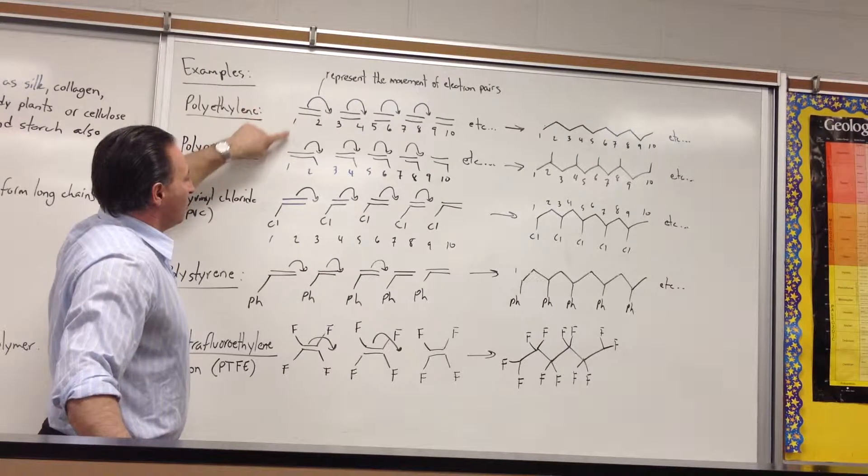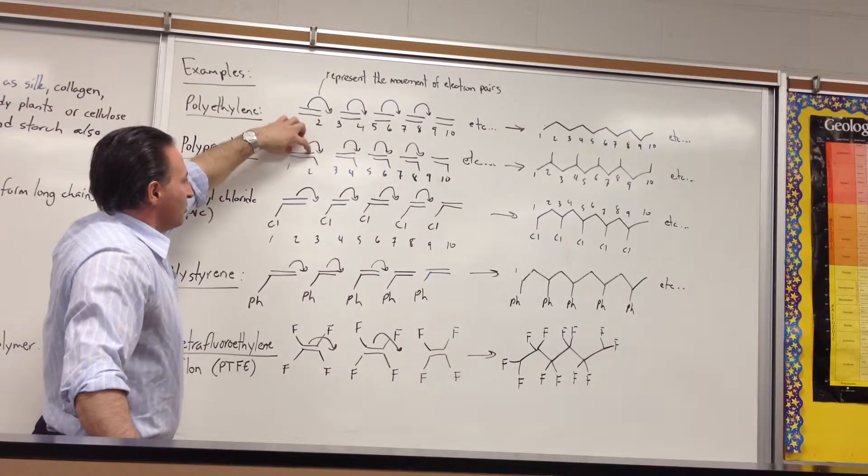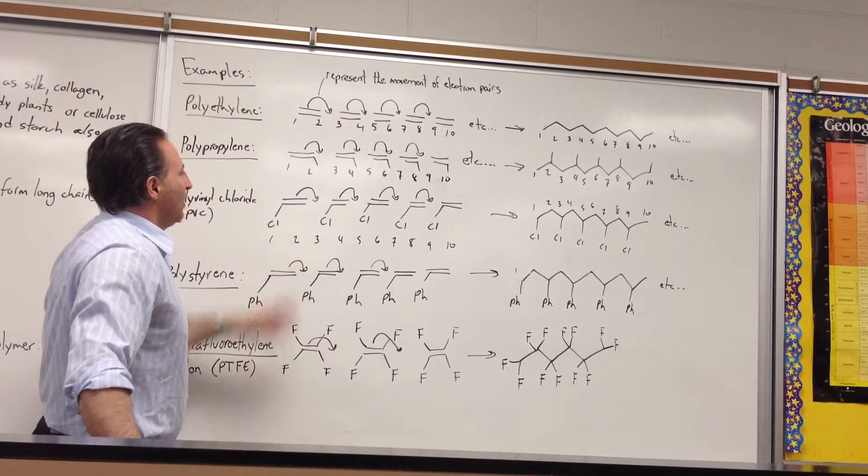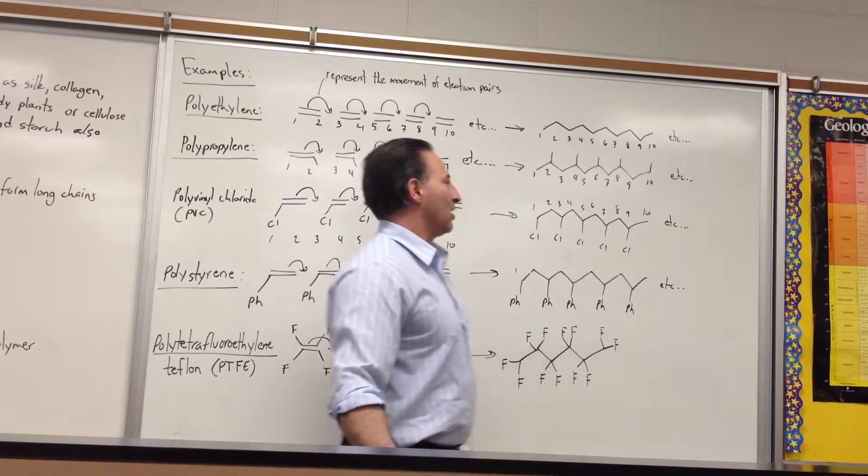The difference between polyethylene and polypropylene is in the monomer. This is an ethylene molecule. This is a propylene molecule. It's two carbon bonds double bonded with a methyl group on them. If you link all those together, they make a long chain with a methyl group every second carbon atom.